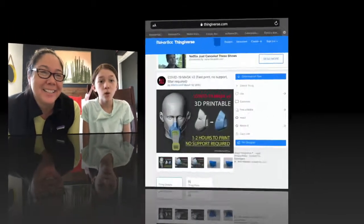I don't know. So is he selling the straps? Is he selling the actual face masks, or is he selling the plans? They're free, and he's selling the design so that you can print them. Okay, so the design is free, and so if we had a 3D printer at home, then we could print it out. Yes. Got it.